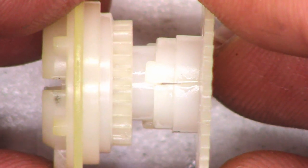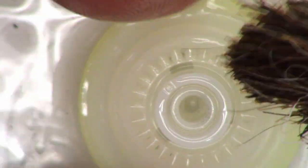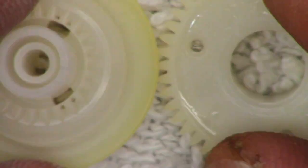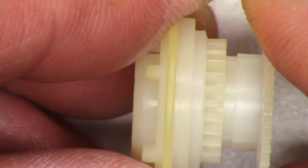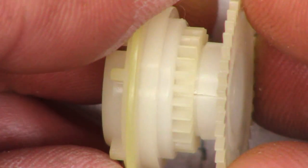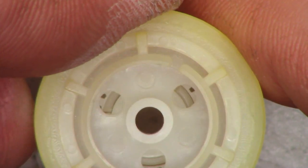First thing — clean the area. I'm going to use a cotton swab with some acetone to remove the oil on there. Actually, I'm going to use an acid brush and submerge the whole thing in acetone, which makes it very slippery. I'm going to give it a bath in acetone, same thing on the other side. The nice thing about acetone is it's very quick drying. Once dry, you can put this together and then just rotate it until it locks in place — you can see the tabs have locked into those three holes right there.